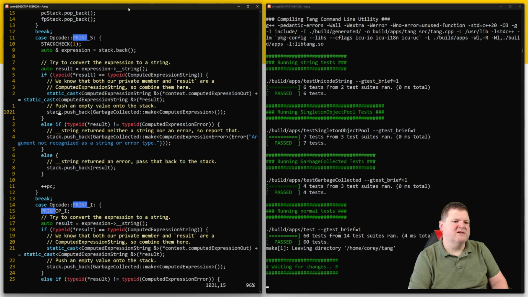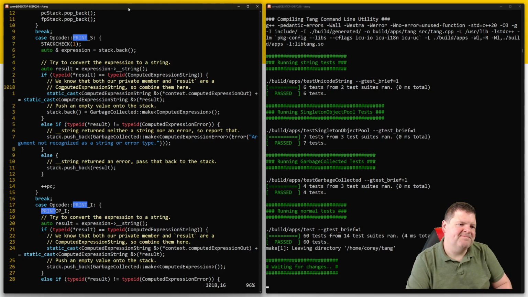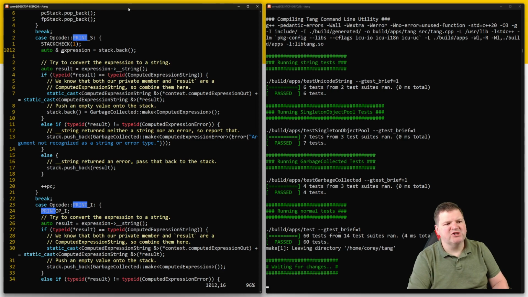And now we don't need to, we can say stack dot back equals because we've already got something. Yeah. Well, expression is equal to stack dot back. So can we just say expression is equal to? I'll leave it as stack dot back for the moment.